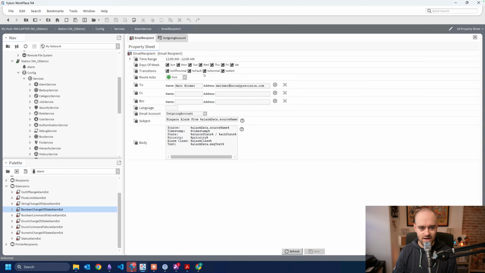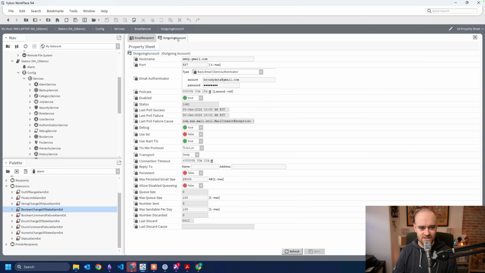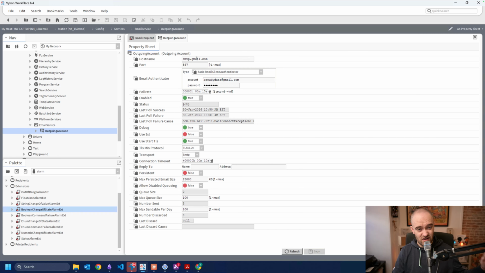And that email is using our outgoing account. Our outgoing account in this case is a Gmail account, and we have that set up underneath our email service. Outgoing account will bring us right here. So you will note there is a bunch of setup. We've done videos specifically on the Gmail setup, which requires a couple little steps in order to make it work properly with Gmail. So we're not going to go into any depth on how you set up an outgoing account, but just a couple things to look for and what you need to know if you run into issues.